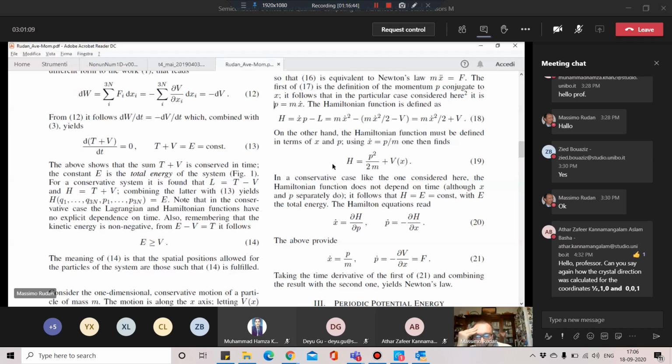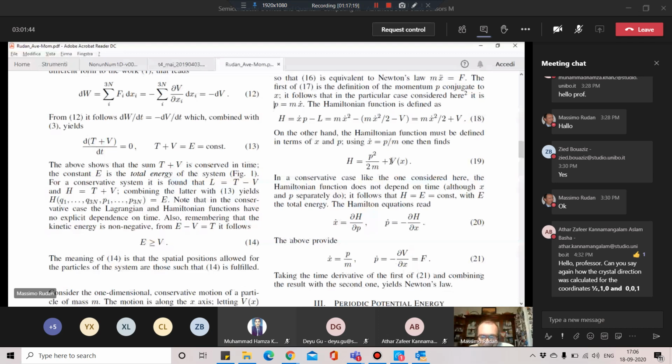When we have a one-dimensional situation, it is relatively easy to do some graphics to represent these functions graphically. Obviously, the kinetic energy is always a parabola, because if you represent the kinetic energy as a function of P, you have a parabola. The potential energy is some function. I mean, it may be a complicated function, okay?